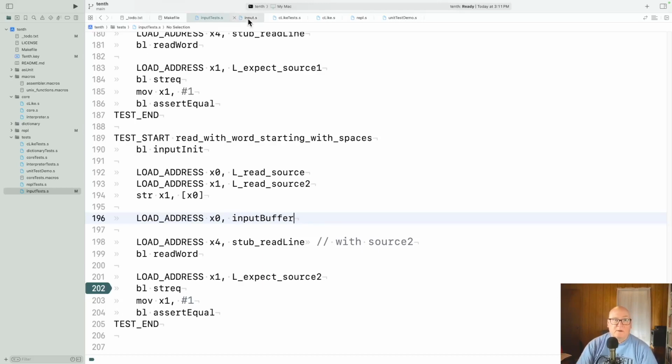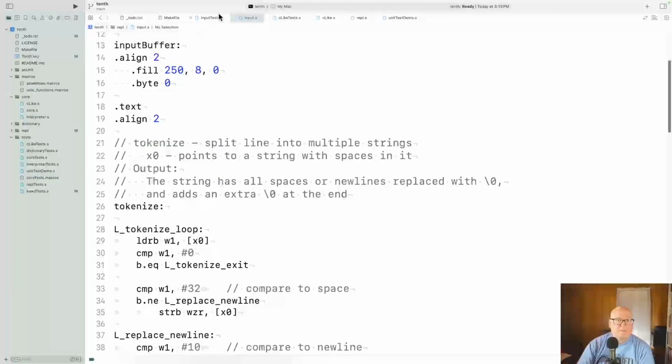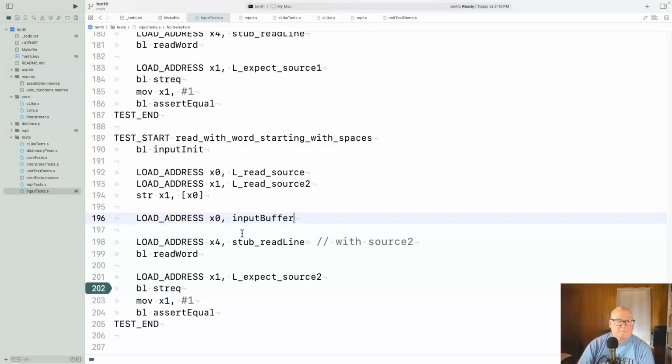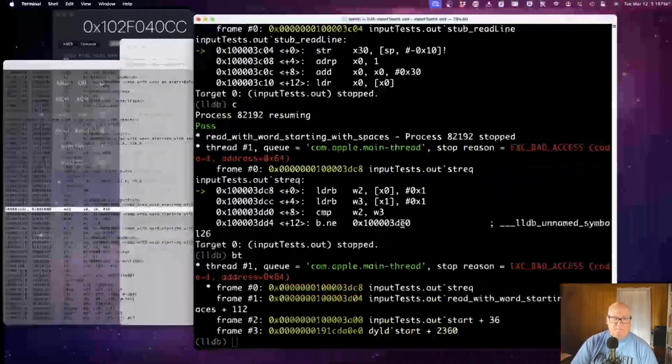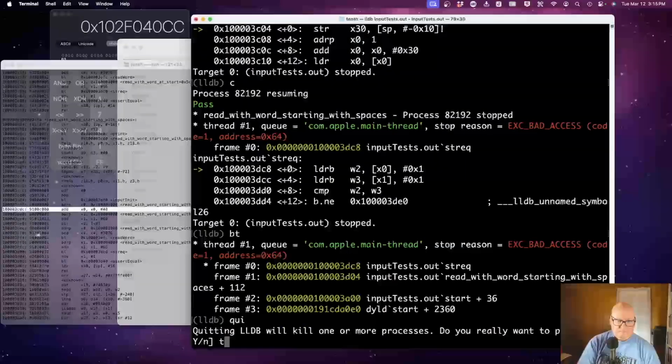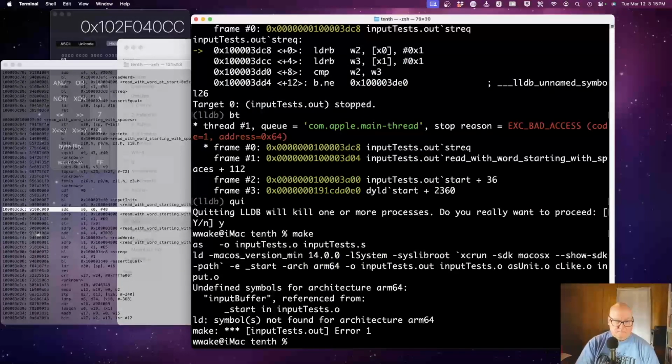I think that's what we called it. Yeah. Input buffer start.